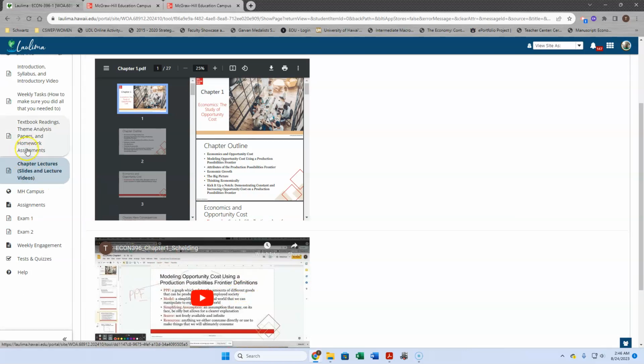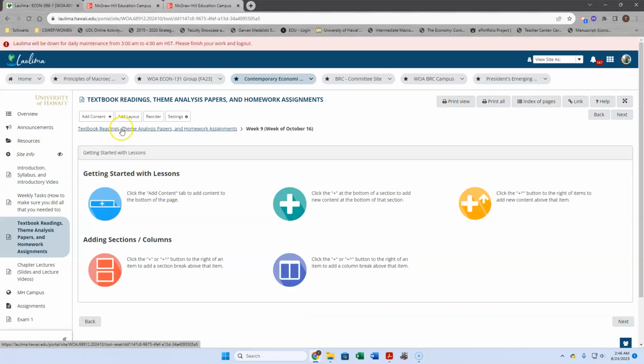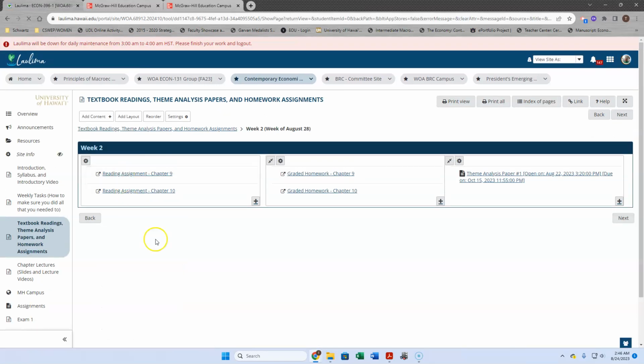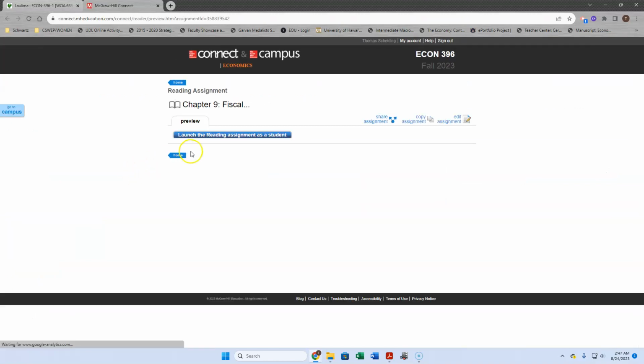Now, what I'm working on right now, and just wrapping it up pretty quickly, you can see I'm on week 9 here, but let's just go to week 2. What you see here is that I tried to make your life a little bit easier. Instead of always having to go to the McGraw-Hill site and manage things there and then manage things on LaLima, for each week you could theoretically click on this, as long as it remembers your McGraw-Hill login, and it should take you to the reading where you then launch it. You should be able to click on a graded homework.